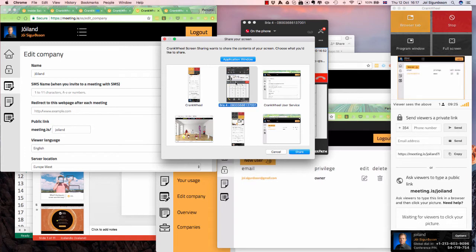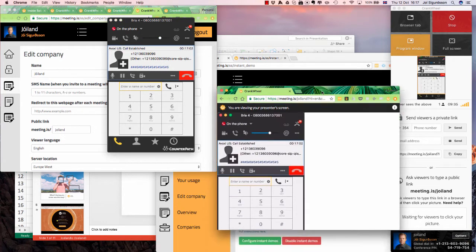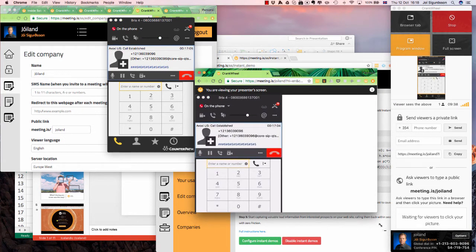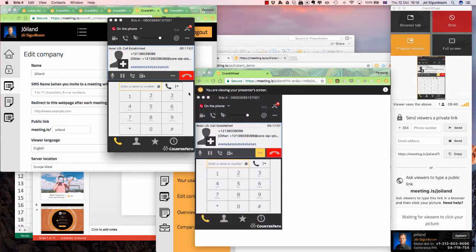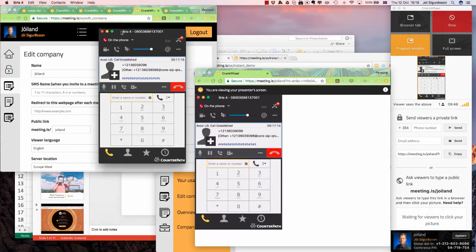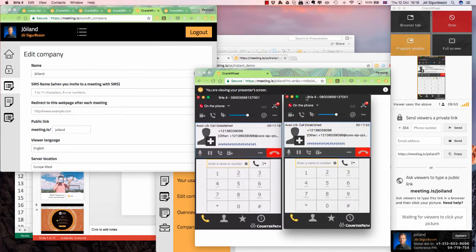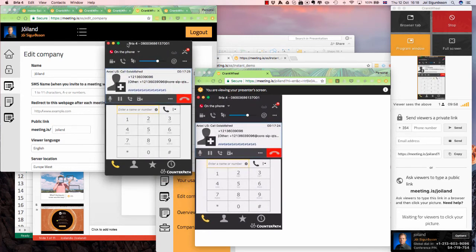So I click Program Window here, and then I choose the application window, and that causes this application window to be shared to my viewer. And as a reminder, my viewer is down in this window here. Okay. So this is fairly straightforward. It just shows what's happening in the window. As you can probably see here, the quality is reasonably good. You can see a little bit of difference between the two, but it's more or less the same between the actual window and the viewer's side of it.